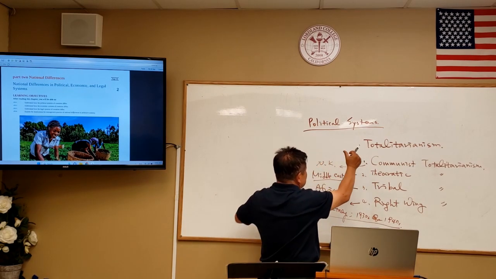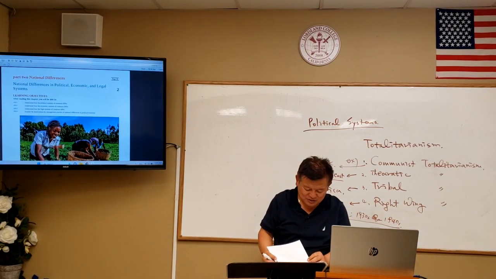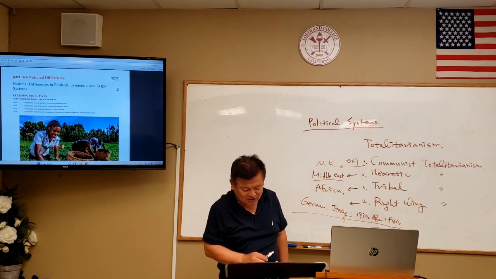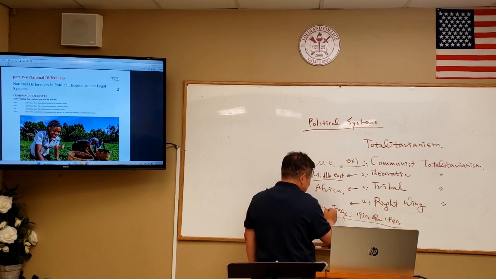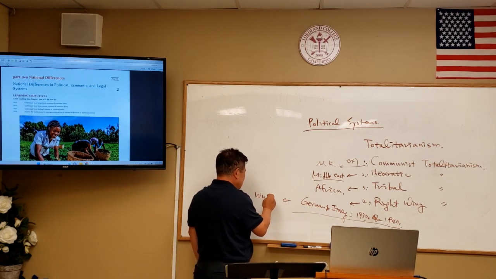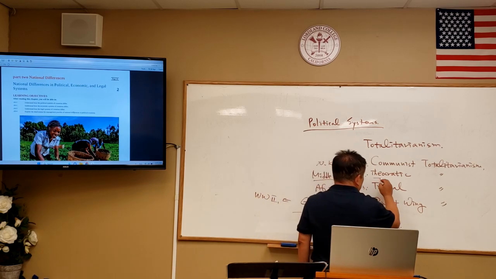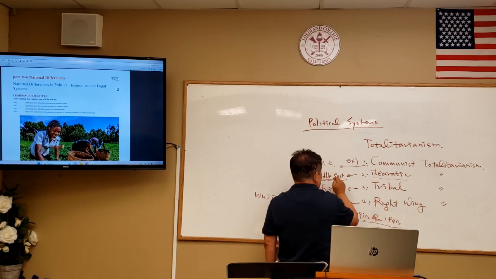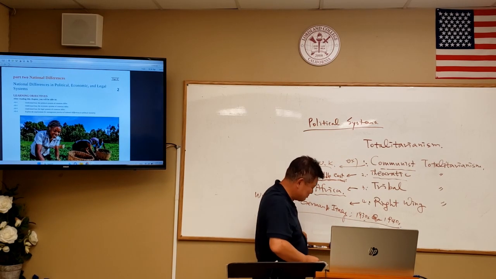Okay. So for political systems, I introduced collectivism, individualism, socialism, democracy, and totalitarianism. Totalitarianism has four kinds in the world. This is only past history. Germany and Italy in the 1930s and 1940s led to World War II. Tribal totalitarianism is, for example, from Africa. Theocratic totalitarianism is the Middle East, Iraq or something like that, and Saudi Arabia. And communist totalitarianism is also an example. These are all totalitarianism examples.